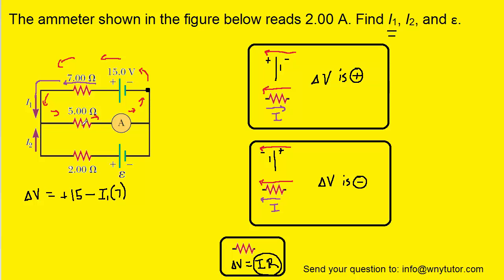But we can perhaps use some common sense to determine whether the current should be pointing to the left, or whether it should be pointing to the right instead. If we look at this junction right here, we can see that current 2 and current 1 are both flowing in to that junction. You can almost imagine that water would be flowing along and entering a point right here. Now, once the current from both directions gets to this point, it has to turn right.